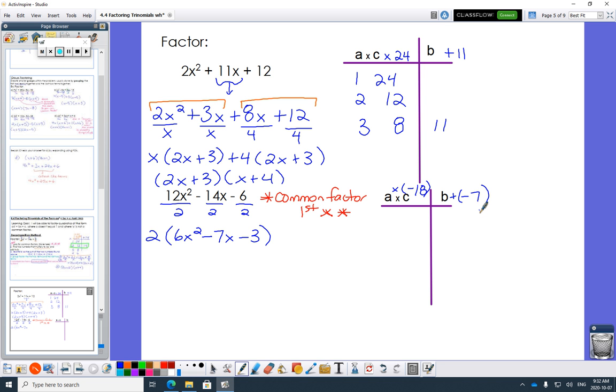One of our numbers is going to have to be negative because of the negative sign, then at least one. So it's up to you if you consider the negatives as you go or try to get close. So we have 1 and 18. That's not going to get us to 7. We have 2 and 9. Okay, so this will be 11, but it also can get us to 7. It's a negative 7. So you can do positive 2 and negative 9, which is negative 7.